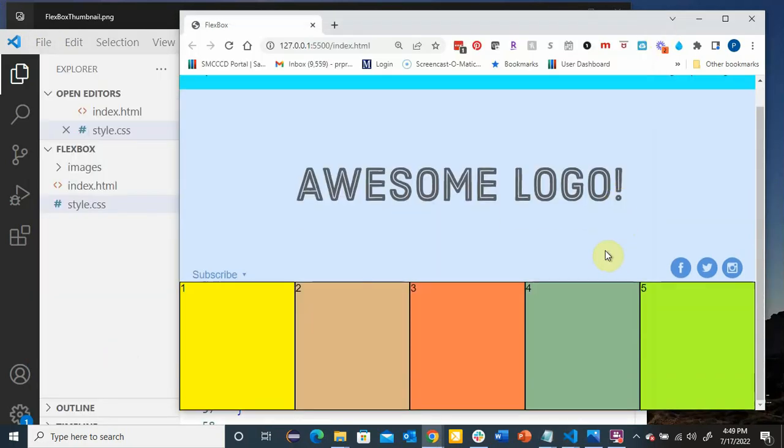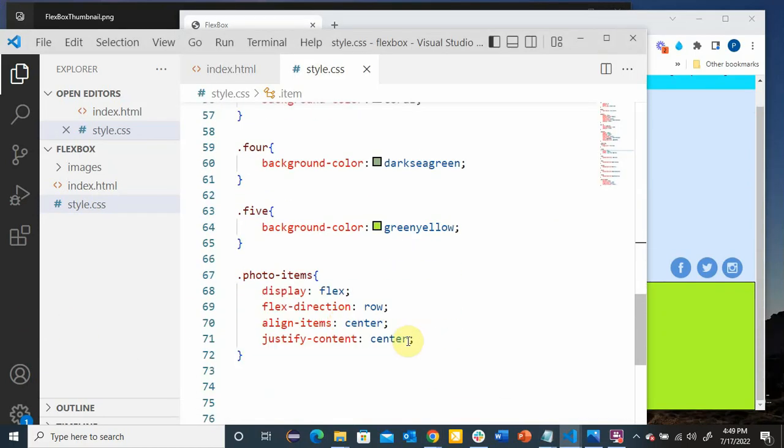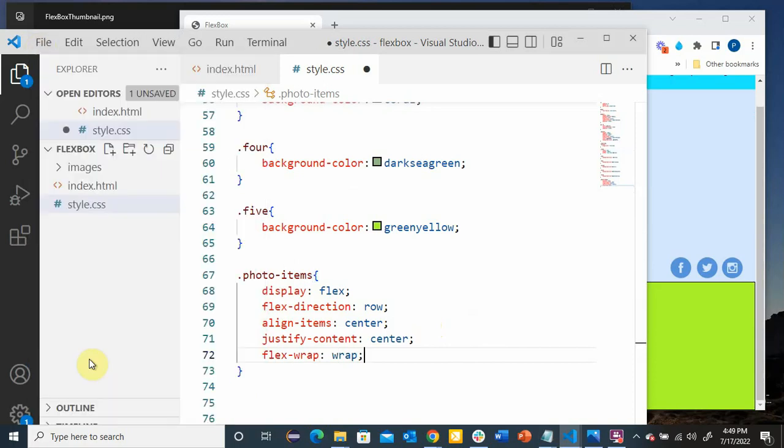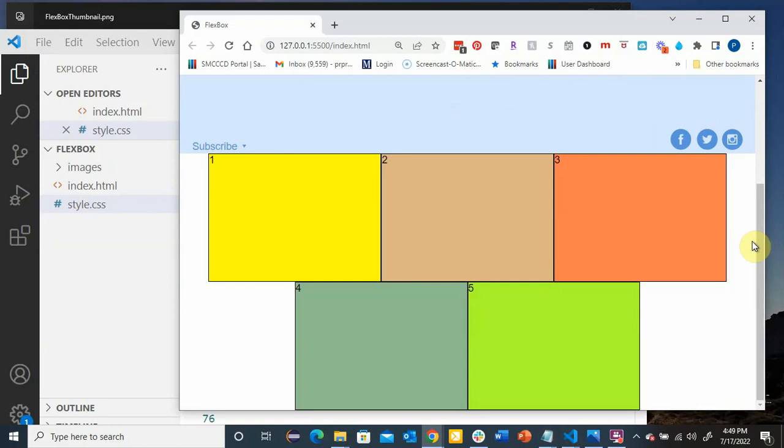Right? But those don't look like 30% because flex wants to try to squeeze everything on the same row unless you say flex wrap. The default is no wrap. But if I say to wrap, then look at what just happened.